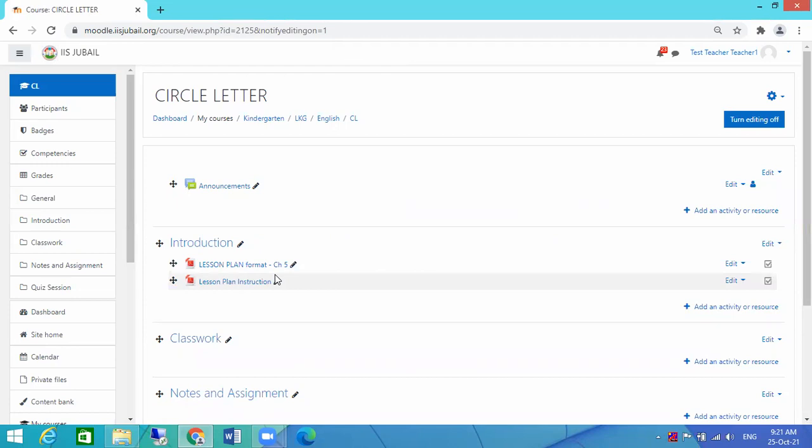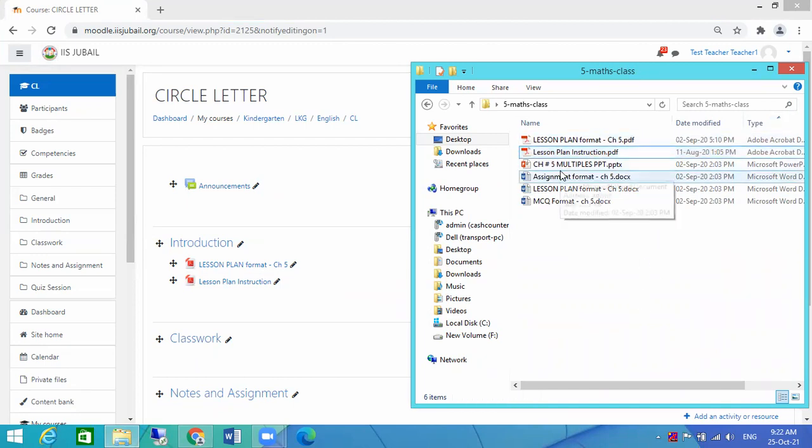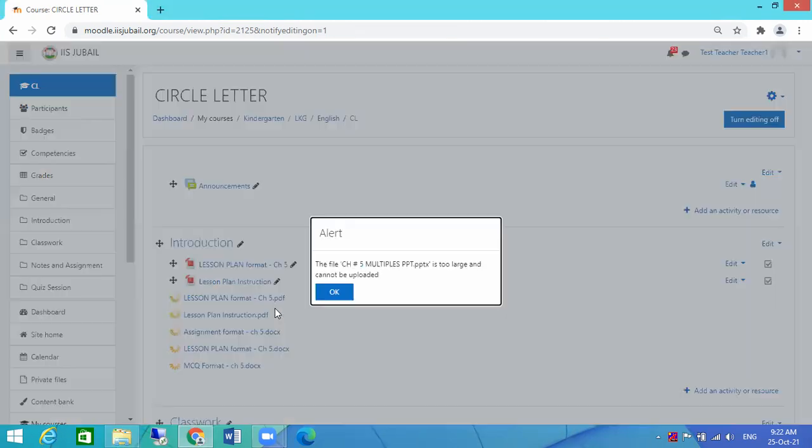Better, I will say, maintain PDF files. Even if it is a PPT, convert that PPT into PDF and use it, so it can be opened easily. Once it is dragged and dropped, one by one you can drop like this. Suppose you want to drag 2 to 3 files at a time, that is possible. Select all 3 files, or select all the files together. You can drag and drop easily.